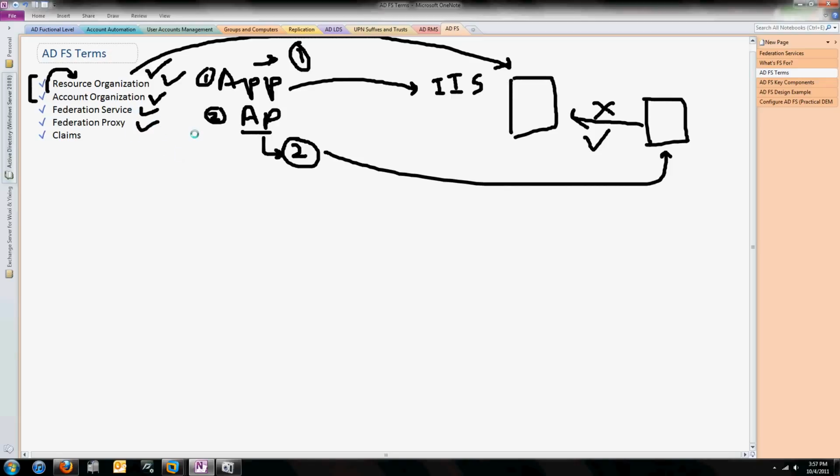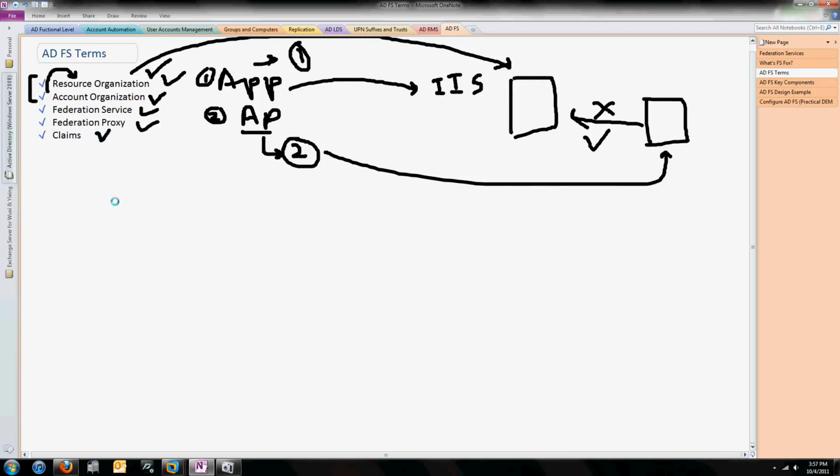Federation proxy. Federation proxy, generally right now we are using the test lab or test environment, then we do not need to use federation proxy. But actually if you are really trying to deploy in the corporate sector, that time you need to use the proxy. Actually, federation proxy is nothing special. It is just a kind of server for security. It provides you more security when the user request comes inside the network or something like that.